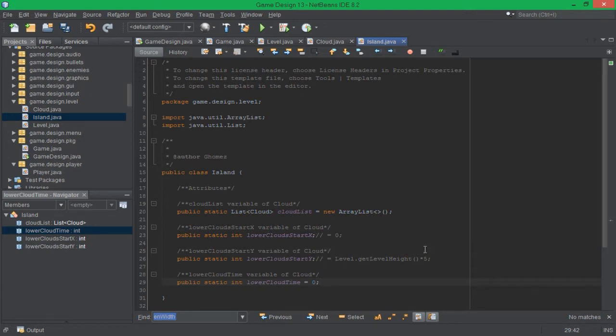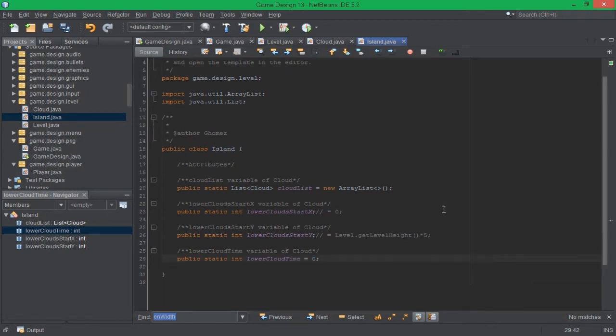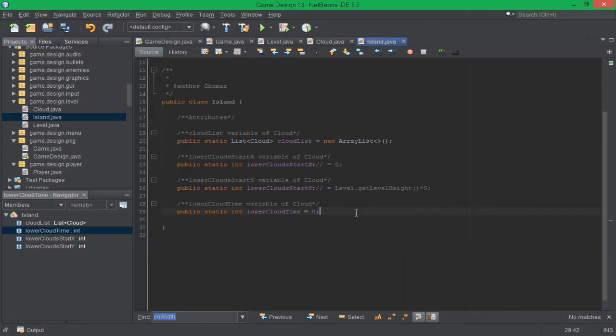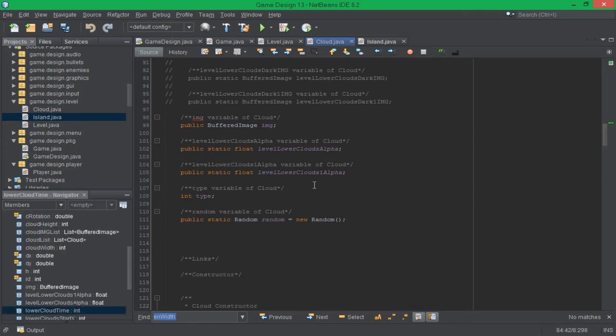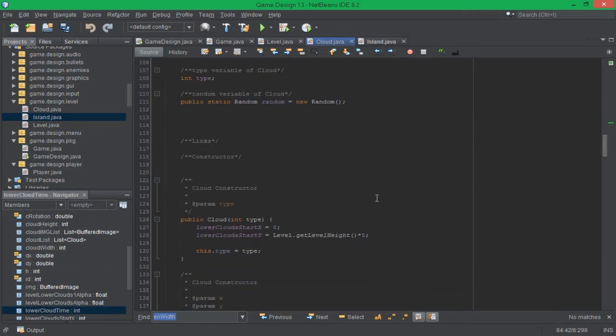I believe we've got a move all in here, which is just going to add to the Y. Add to the Y? Yeah, that's right. It's going the right way, going down the screen. But we need the list to create them when we get to that point. So in here we need the original constructor. Don't need the alpha. We do need the type.